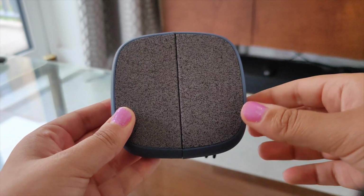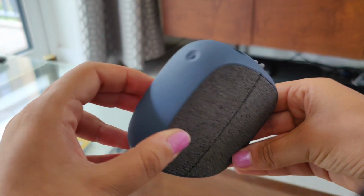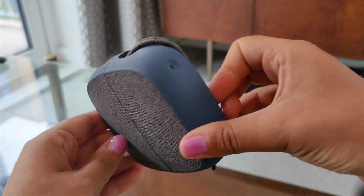So, rambling aside, today I'm going to be reviewing a new gadget called the Duolink Speakerbud. As you can probably tell, it is a Bluetooth speaker, but it has a secondary gadget hidden inside it. This is the main form that it comes in. It looks pretty much like any other Bluetooth speaker, a nice square design with this grey and blue design. You would use it in this way if you're just listening to music on your own or with someone else, where you can have it nearby.